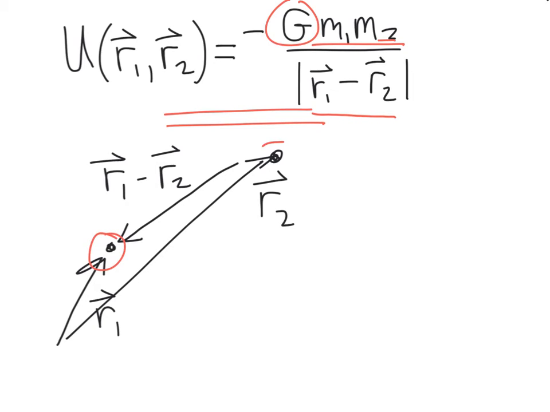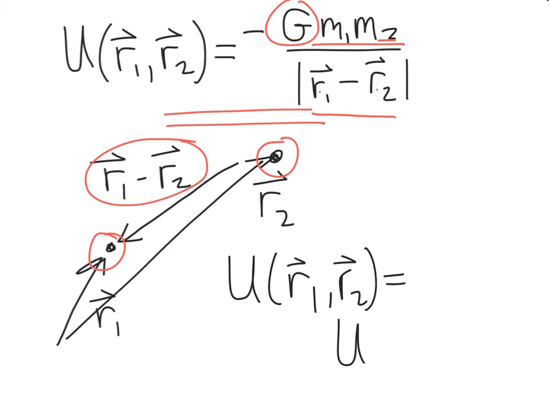Here's mass 1, mass 2, and the separation vector. The potential energy only depends on the distance between the two masses, not on their individual locations. We can rewrite our potential energy function not as a function of r1 and r2 vectors, but rather as a function of the separation between the two.